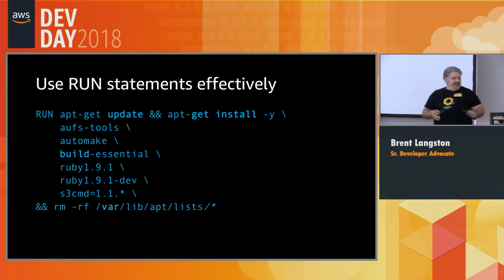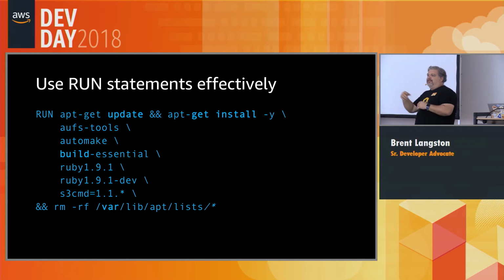So remember my scenario where I'm downloading a tarball, I'm exploding the tarball, I'm running make install, deleting the tarball, deleting the source code. What if I did all of that in one line? Now all of a sudden I'm not paying for that space. I'm not spending space to hold that tarball, spending space to hold the exploded tarball. I should use line continuations and do that entire operation with conditional executions on one line.